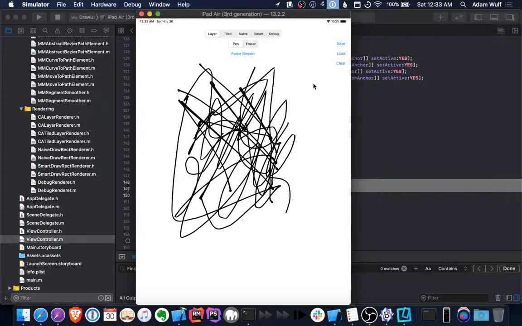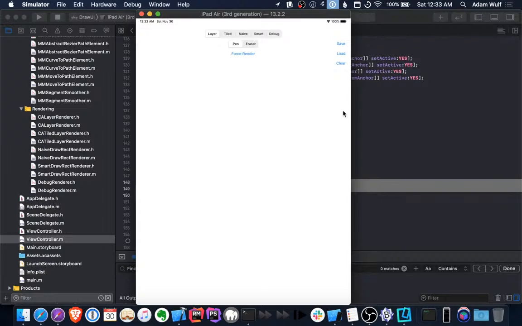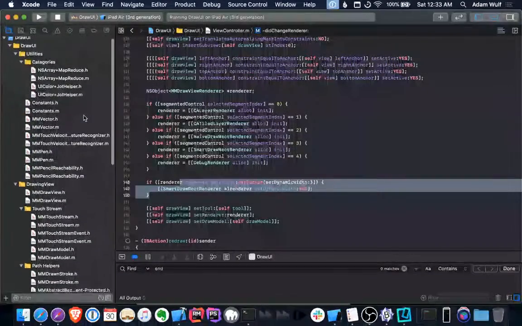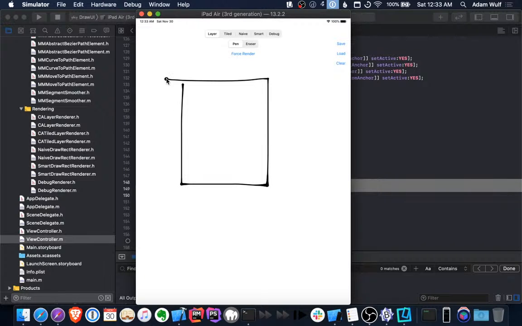What I think I'm going to do next time is still use a subclass for the eraser layer, but then that subclass is going to draw to a bitmap, and it's going to use that bitmap to image mask.